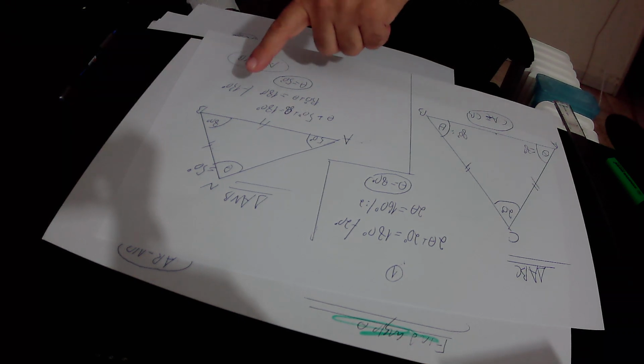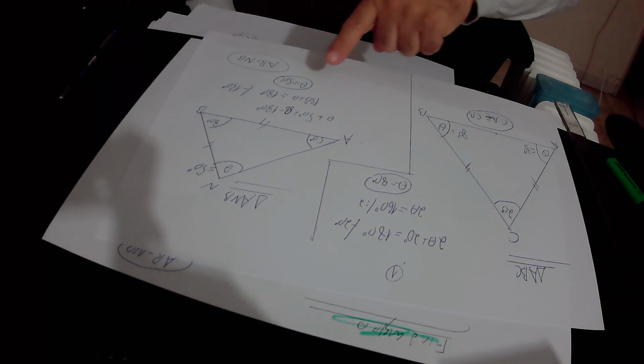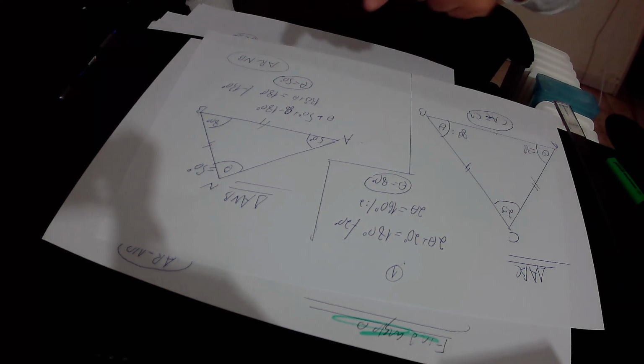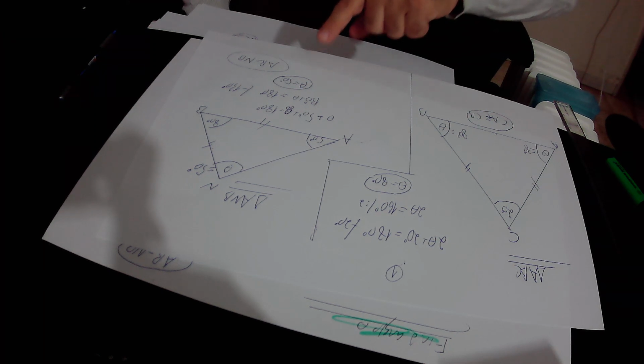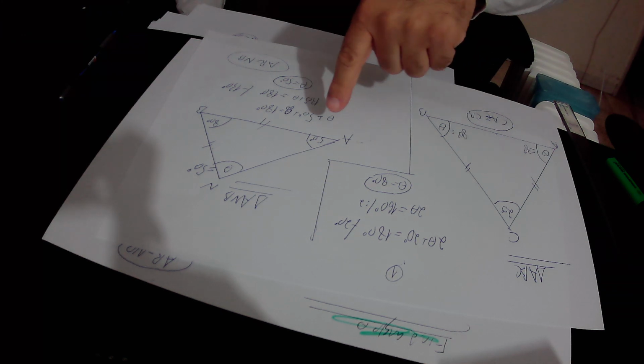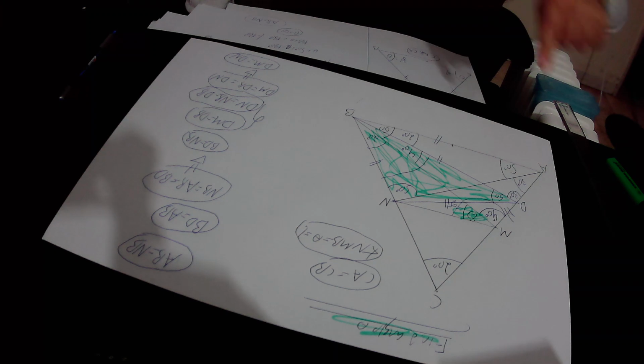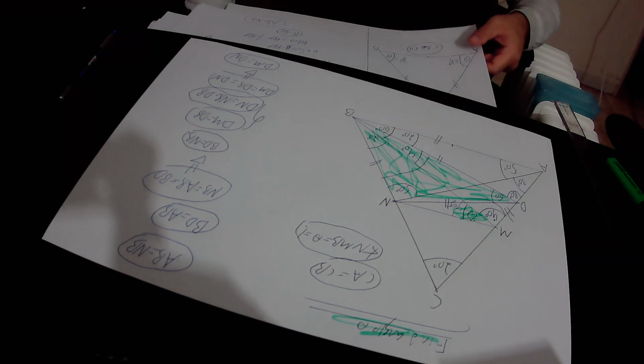50 degrees plus 80 degrees plus theta equals in total 180 degrees. 50 plus 80 is 130, so 130 plus theta equals 180 degrees. We subtract 130 degrees, and finally find out that the missing angle theta equals 180 minus 130, it is 50 degrees. This angle theta equals 50 degrees in size. Angle theta is actually also angle ANB. This angle ANB equals 50 degrees in size.